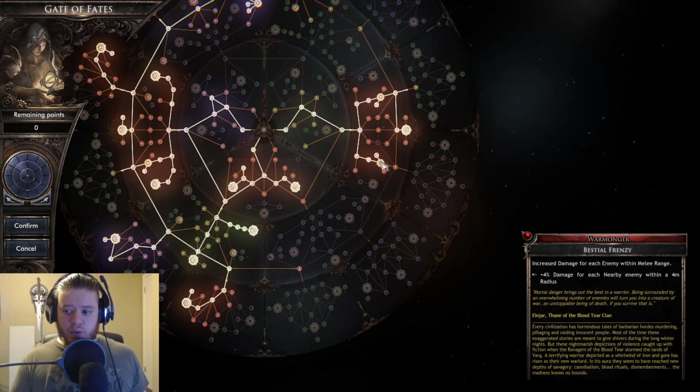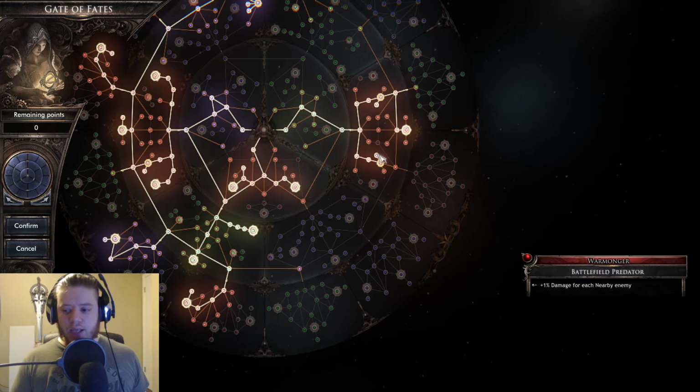Next in the Warmonger tree, we have Bestial Frenzy. So 4% damage, and we spec into 5% damage for each nearby enemy. Again, since you're pulling all these enemies in, you can gain a lot of damage from just having all those enemies around you, stunning them, and then using your Juggernaut.